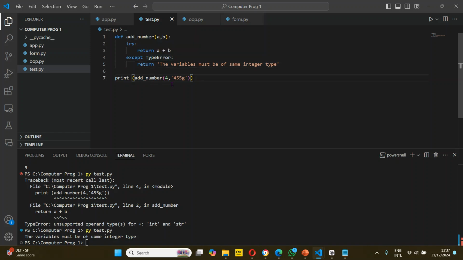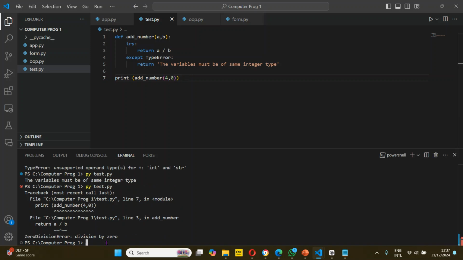So now let's assume that I want to divide. What if I'm dividing by zero? What happens? Now there is a zero division error, right?